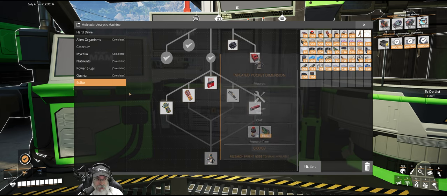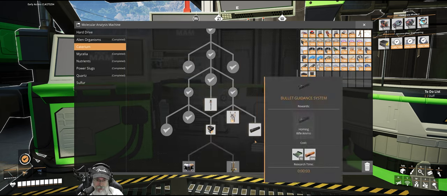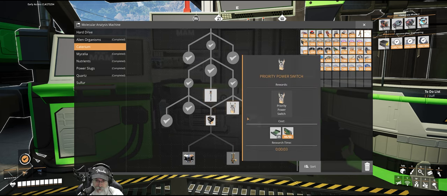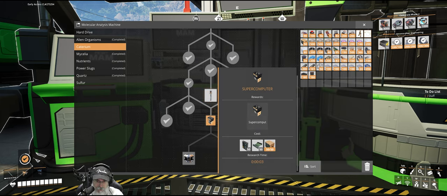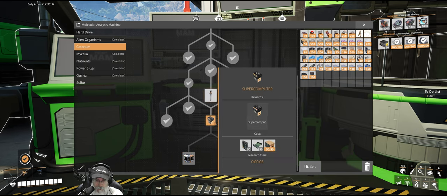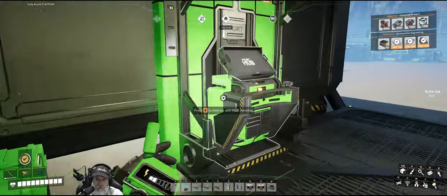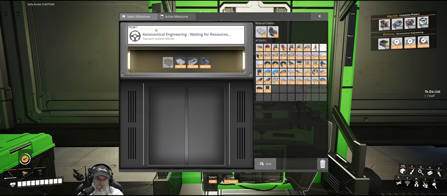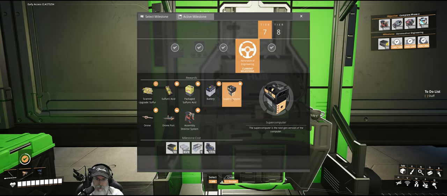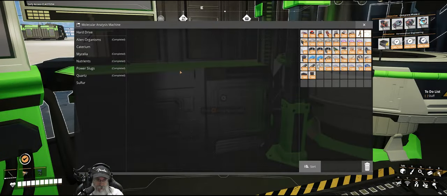Yeah, we can also get more inventory space too. We're done with quartz and then caterium. Was there one of these things that needed a hard drive too? I don't remember. Supercomputers. But wait a minute though, don't we learn supercomputers? We're going to learn supercomputers from this milestone. Please tell me that's not a prerequisite for something else.